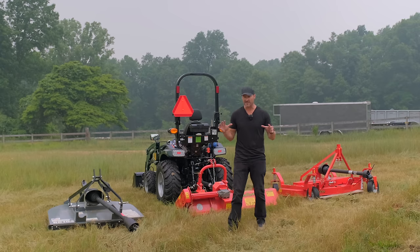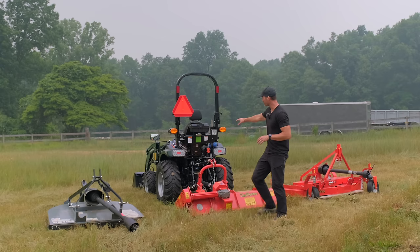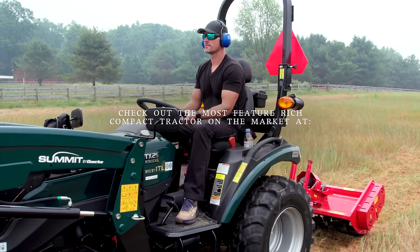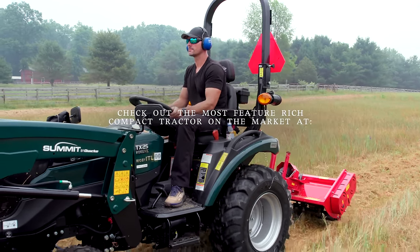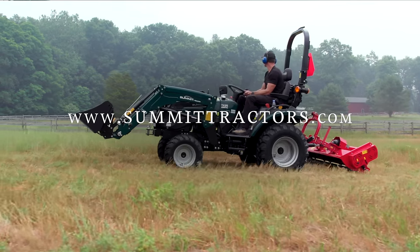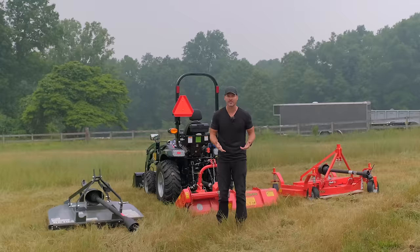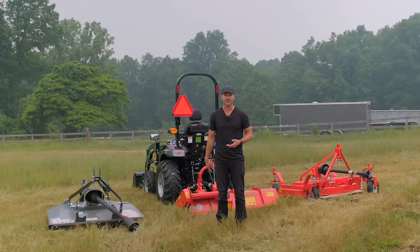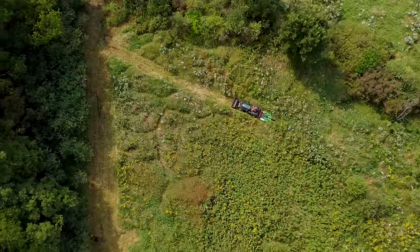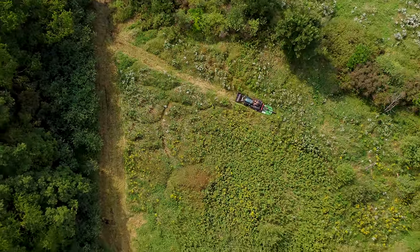So let's first get our baseline established. We're using a 25 horsepower tractor here for reference. All three of these tools could be specifically used on this tractor, the Summit TX25. You could also put them on a John Deere 1025R, a Kubota BX23S, something similar in the subcompact range, or a very small compact, like a John Deere 2025R, would fit the bill too.